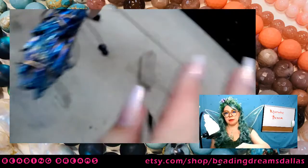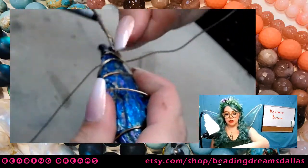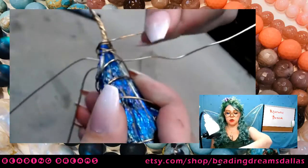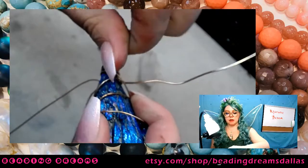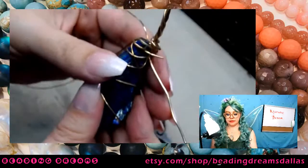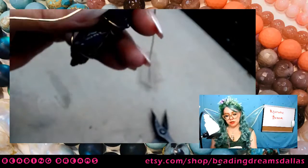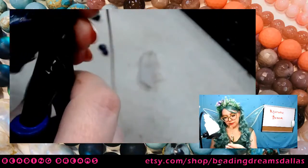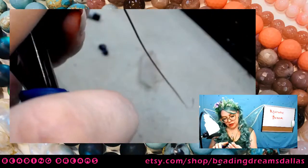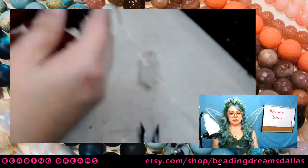I'm going to make basically like a cap for my kyanite. And by cap, I mean organic wire-wrapped construction that goes around the top of my kyanite. Once I'm out of wire, again, I'm going to anchor it around my broom handle. Make sure there are no pointy stabbies.